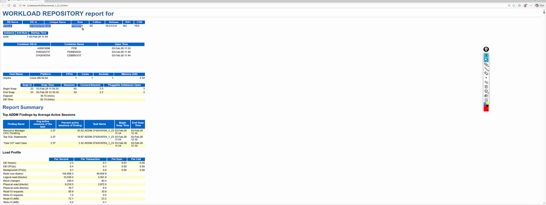So first, the top row is just basic information about the DB, then instance information, and this is the container information. If you want to know whether it is a RAC system or not, you can understand this. You don't need to ask your client or customer about the system information. If someone gives you an AWR report, by seeing the AWR report itself we can easily find out whether it is a RAC system or standalone, whether it is a CDB or non-CDB. For that reason this information is given.